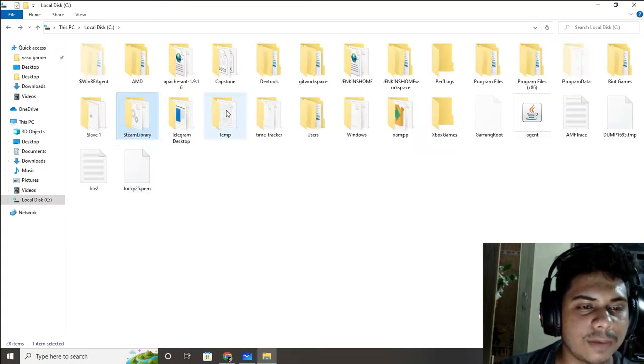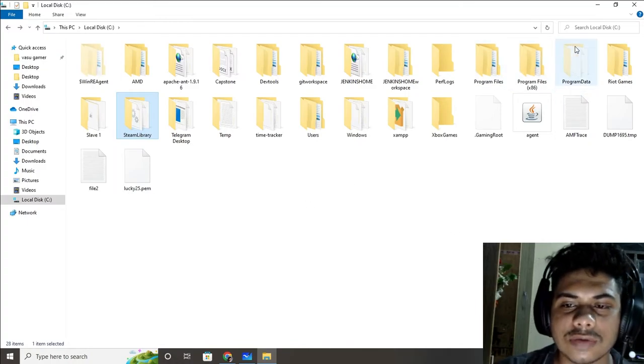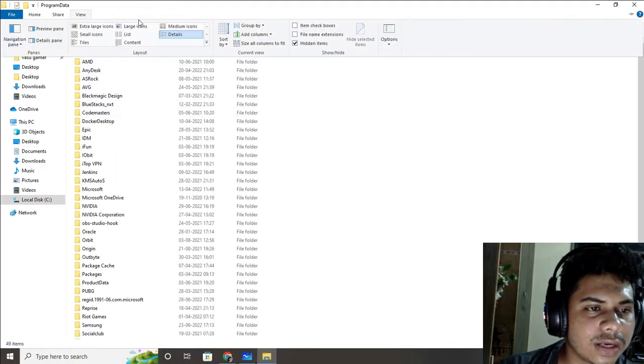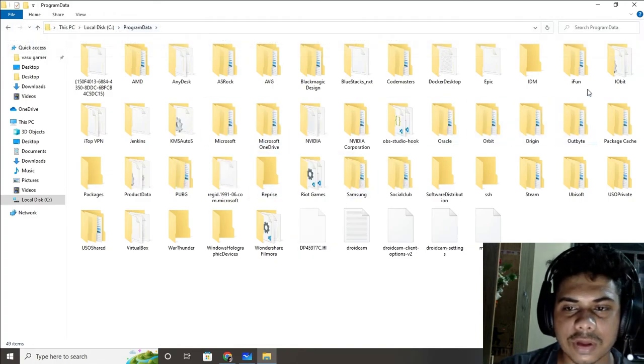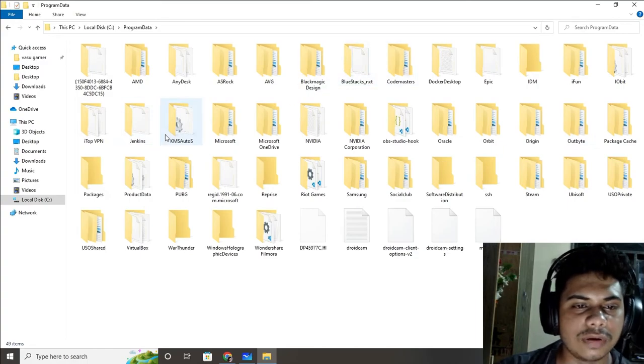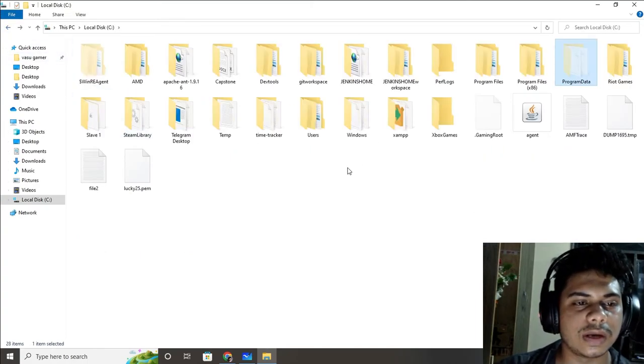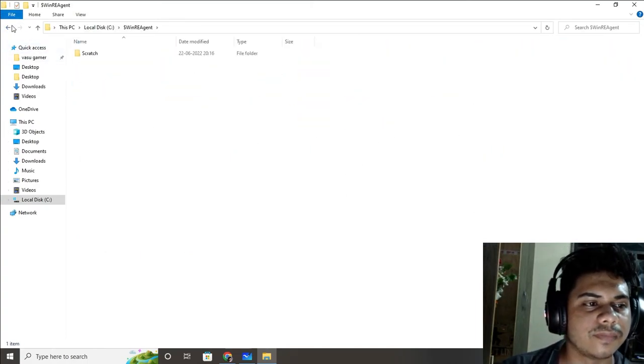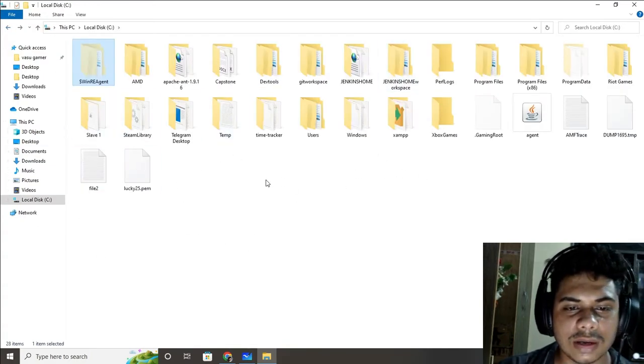This is your Steam library, this is your other stuff. I think in ProgramData it contains library files, but your OS files contain library files by default. When you install Windows, it contains library files, but I can't find them here.